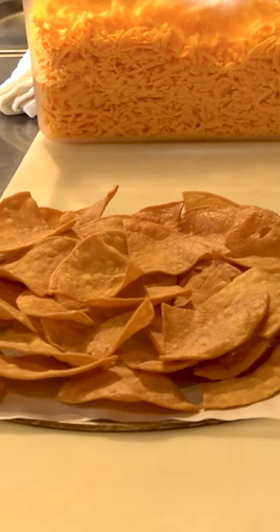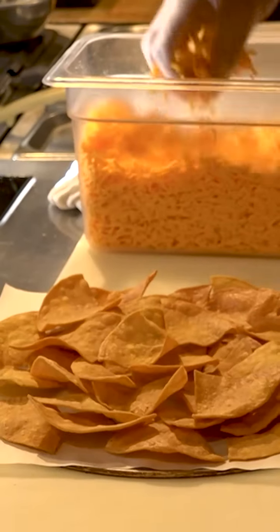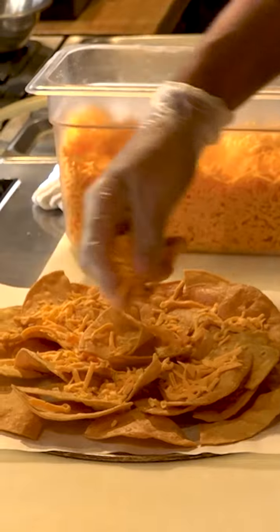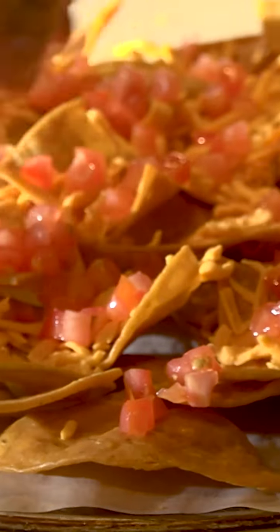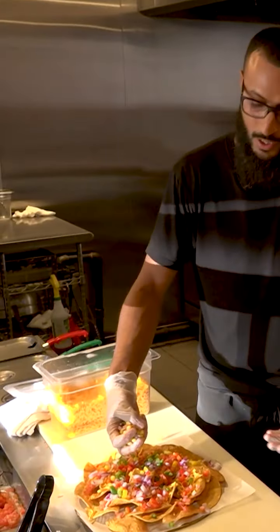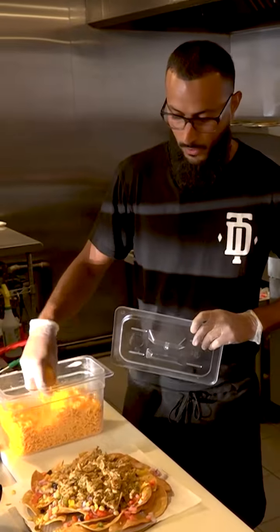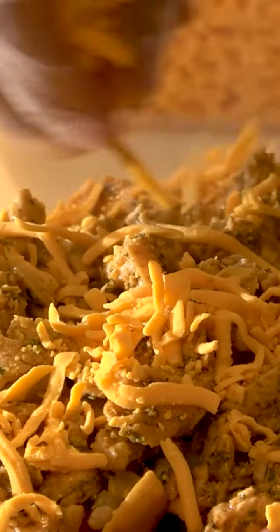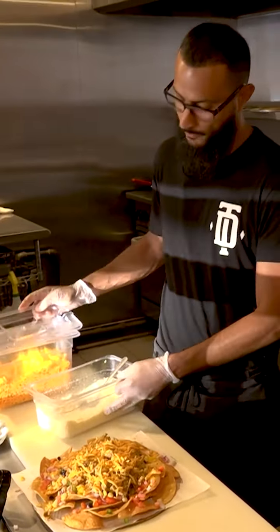So we're gonna make you some nachos. We fry our tortilla chips in-house, so they're made to order, so they're always nice, fresh and crispy. We usually start with a layer of cheese on top of the tortillas, and then we put on a layer of the veggies. So we usually do the tomatoes, the onions, the bell peppers, the corn and beans. And we're gonna make you guys a chicken nacho. It's one of the popular ones. All of our proteins are halal, so we don't use any pork products. After all the toppings go on there, we throw on our protein options. After we throw on the protein, we usually go another layer of cheese. Some more cheddar cheese. And then we top it off with our cotija cheese. Cotija cheese is almost like a feta cheese, but not as salty. We're gonna throw this in the oven and we'll show you what it looks like when it comes out.